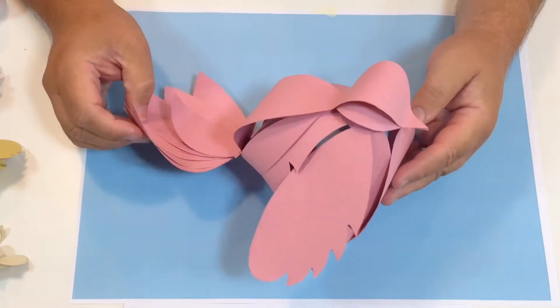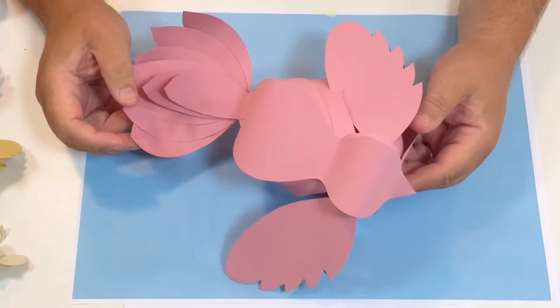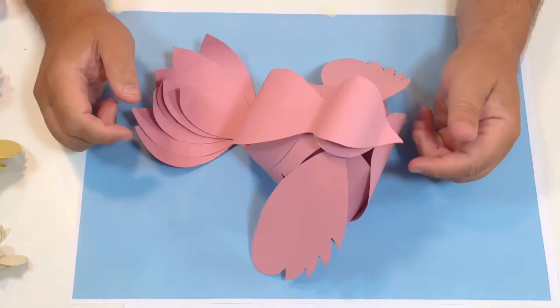Look at this, it's absolutely beautiful — you've got a 3D bird, and you're not just getting that bird, you're getting seven different sizes. The price for this is one pound and ninety-nine pence, and you're also going to get a bonus set as well, which does a colored-in version.